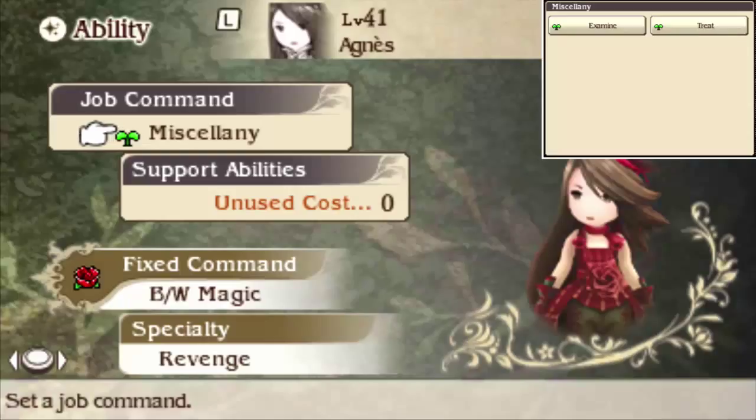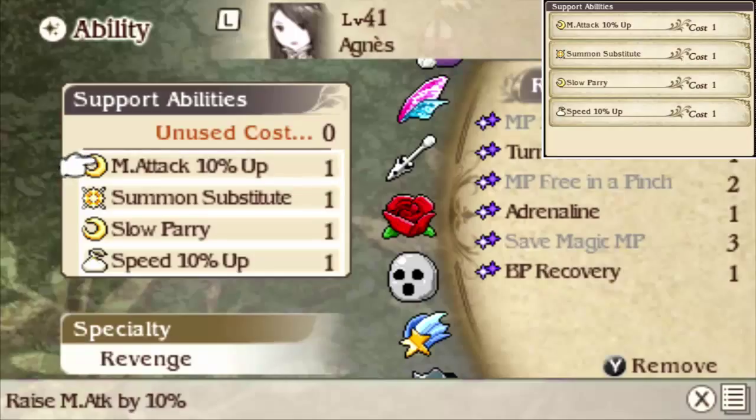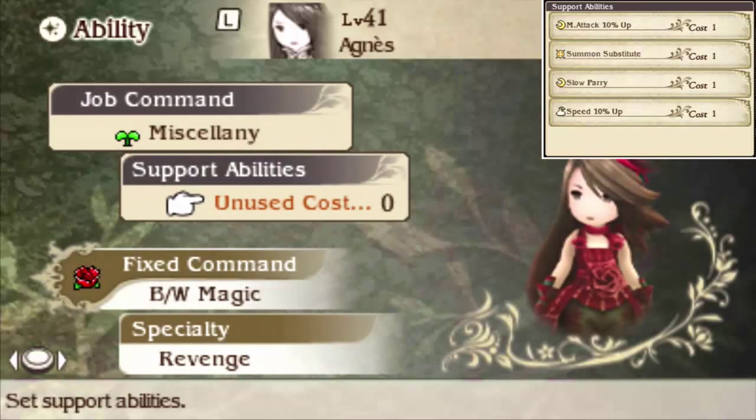I tried to go without Examine, but I just couldn't do it. And I figured if I made her a red mage class, I'd still get my black and white mage abilities, and I could have room for Miscellany. Her support things are M attack up 10%, summon substitute, I just love that thing, I really do, slow parry, and speed up 10%. And I also figured that giving her a red mage class would be pretty good with revenge.